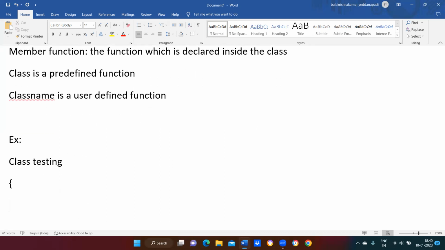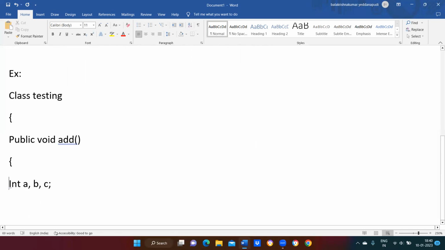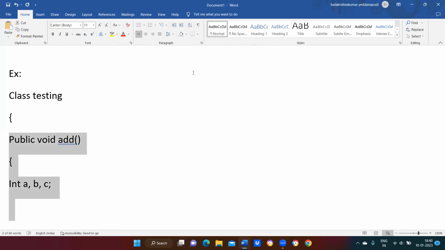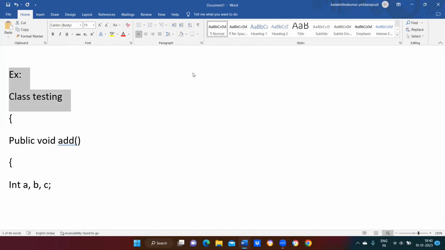Under that, I'm going to declare public void add. Under that, int a, b, c. So this is called a member function, and this is called a data member. The collection of these two is called a class.